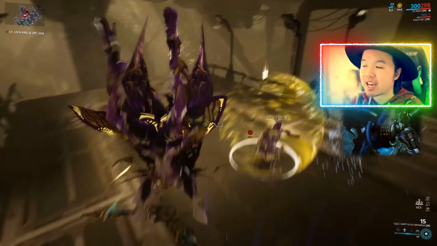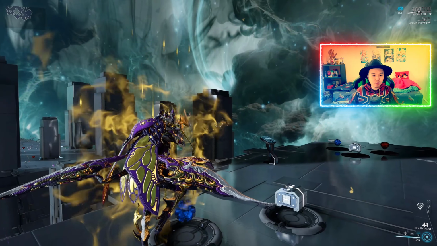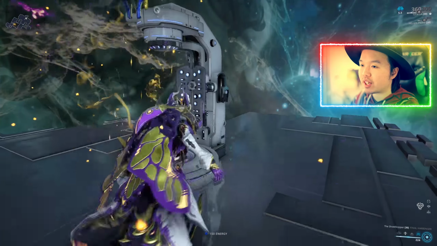The first one is damage output. The bulk of Titania's damage output actually comes from her Razor Wing form. So if we activate her fourth ability and we go really small, most of her damage comes from her Dex Pixia, which are these weapons. So let's have a quick look at the build. So the build for Titania that I typically use is a build like this.